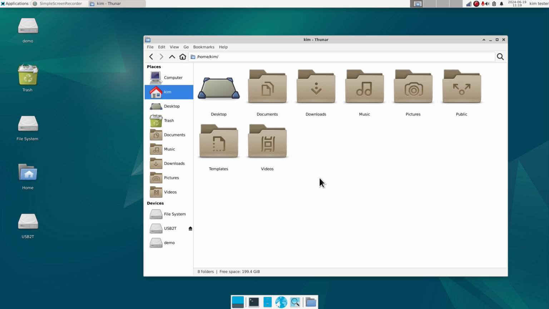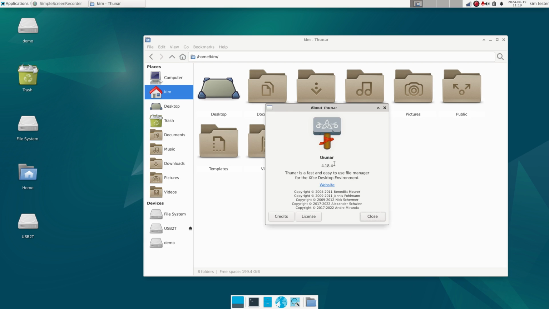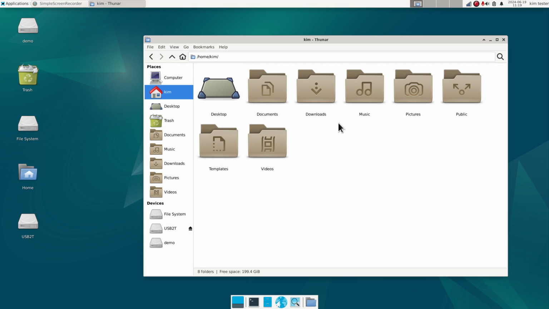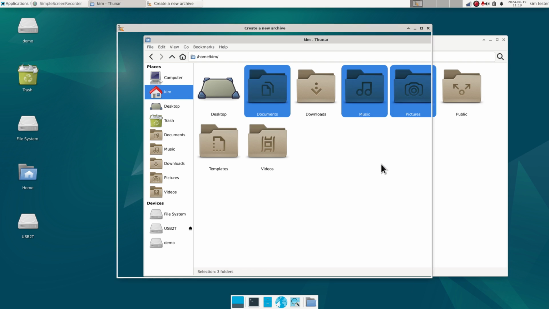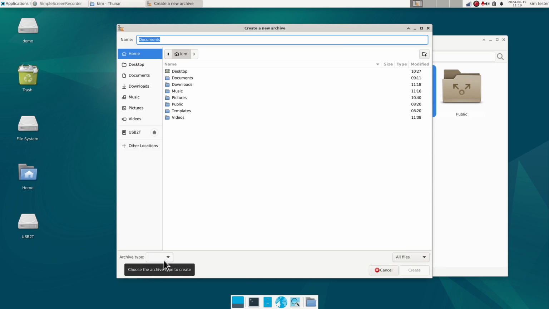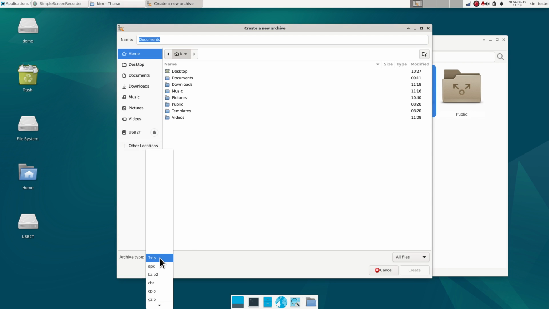All right, so using your file manager only, again, this is Thunar 4.18.4, we can click on individual folders, or we can add folders if we hold the control key down. So if I do 3, right click, and create an archive, it's going to be using the same tool, and the default probably is going to be zip on your machine the first time you use it. I'm going to call this one X1. It's just something I wanted to use.